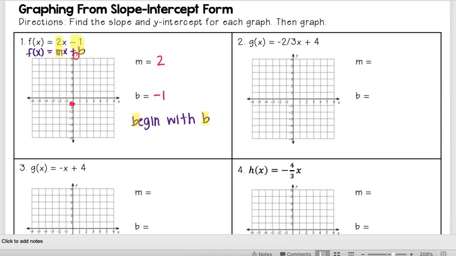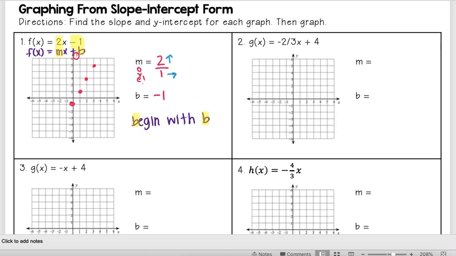Now that I have my point, I'm going to use my slope to move from there. You can think of this m as standing for move. And if you remember, my slope is my rise over run. Well, 2, I don't have a fraction on there. But if you remember, any whole number, you can think of it as an imaginary 1 being there. And so this is telling me that I'm going to go up 2 and to the right 1, because remember, it's my rise over my run. So I go up 2 to the right 1. And I like to do this for the entire graph, just so it can guide my line.